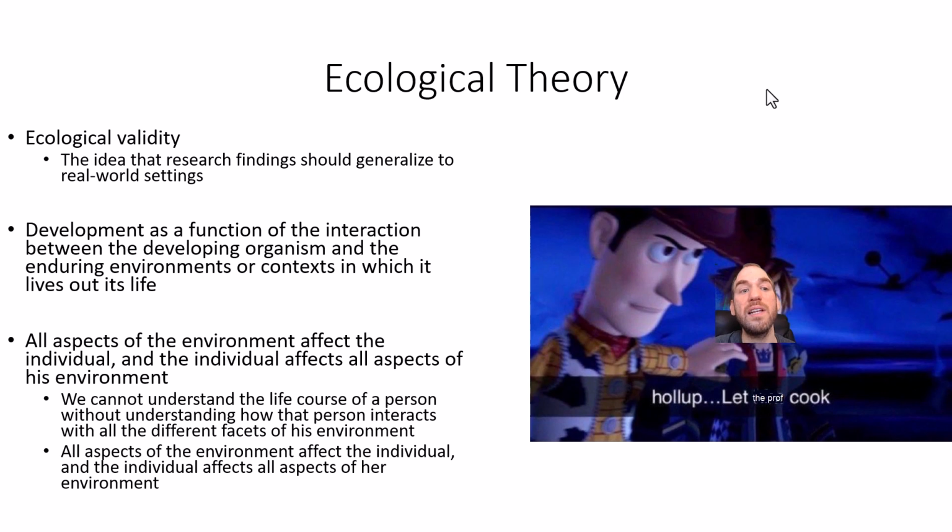It contains this idea of ecological validity, which is the idea that research findings should generalize to real-world settings. Development is conceptualized as a function of the interaction between the developing organism, as I stated, and the enduring environments or contexts in which we live our lives. All aspects of the environment affect the individual, and the individual affects all aspects of the environment. We cannot understand the developmental life course of a person without understanding how the person interacts with all the different facets of their environment.